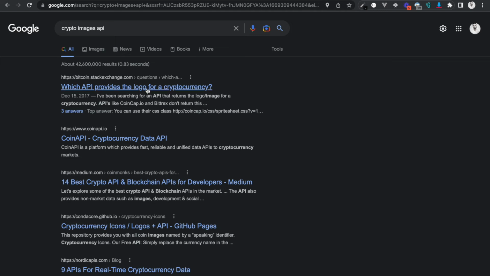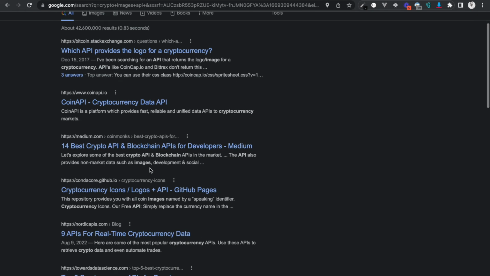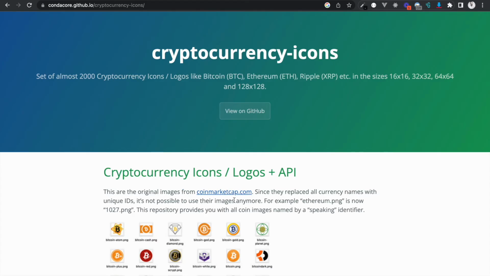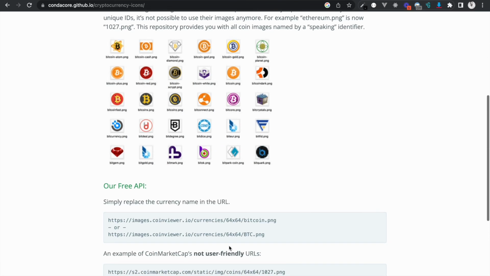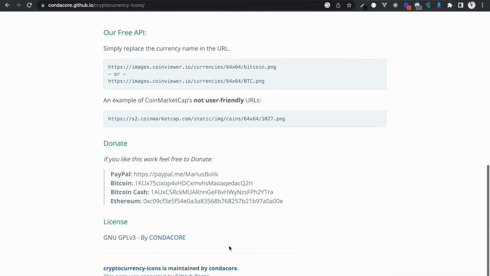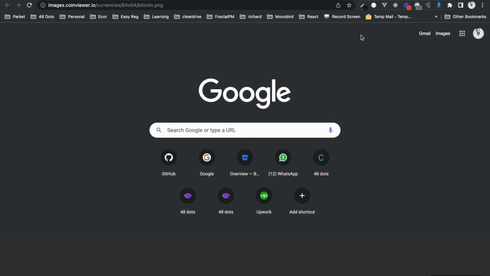Which API provides a logo for a cryptocurrency? Cryptocurrency icons, logos plus API. There is something. Okay. Simply replace the currency name in the URL, free API. So let's visit this and see.